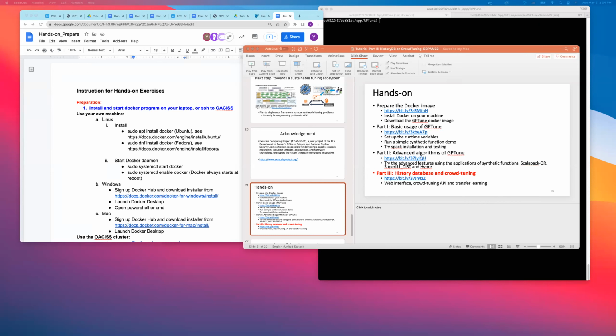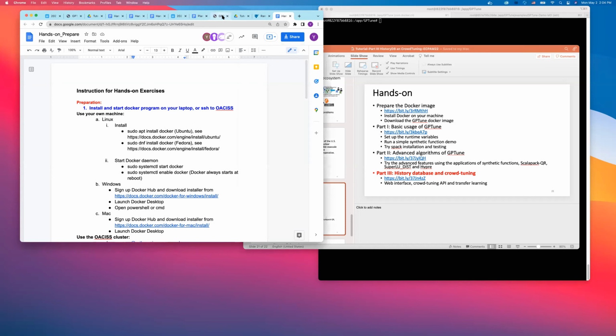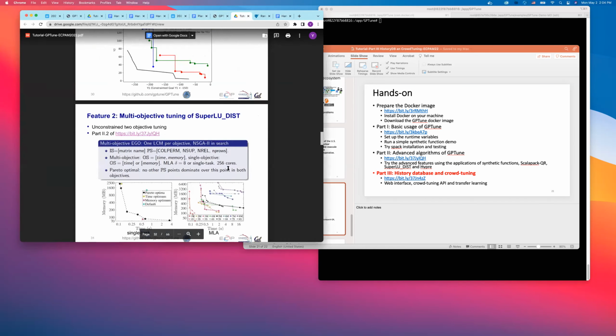Okay, could you repeat that? I didn't quite understand. So Yang, do you have a picture of how GPTune will call the application code? Yes, let me be precise. Is your code MPI based or shared memory? No, it's Kokkos. Kokkos can run on MPI and also any GPU. So it's a portable layer for GPU. Okay, sure.